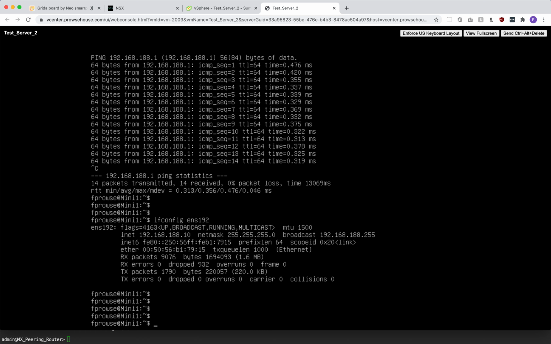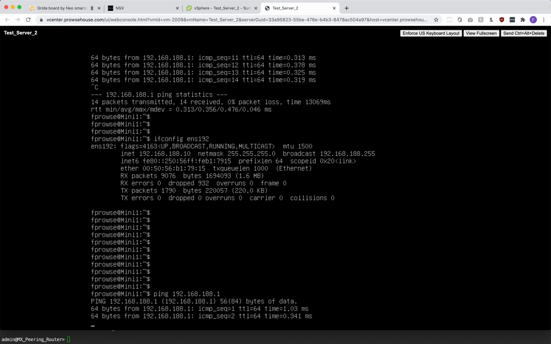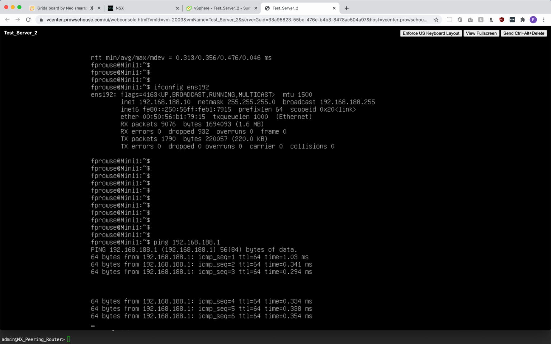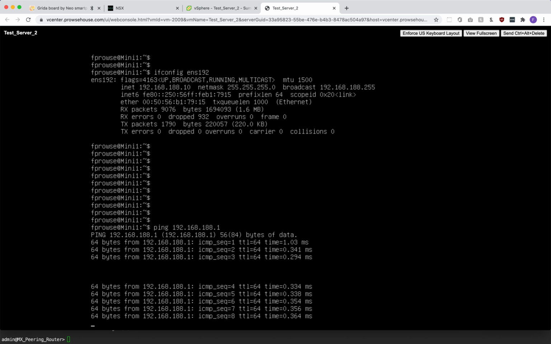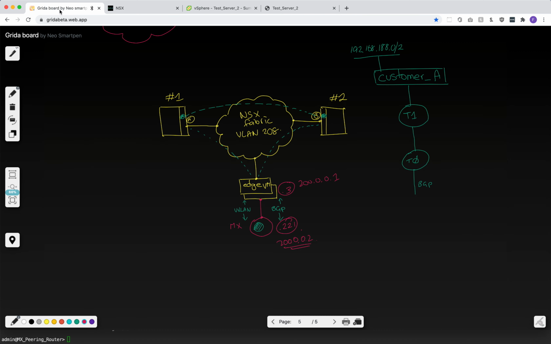Right, so it requested a new IP address. When we change networks, it bounces the interface for us and re-requests an IP address through DHCP. It should still be working. I tested this before. Okay, so that 192.168.188.1 address is the gateway address. This is configured inside the logical routing instance that's sitting inside the host.